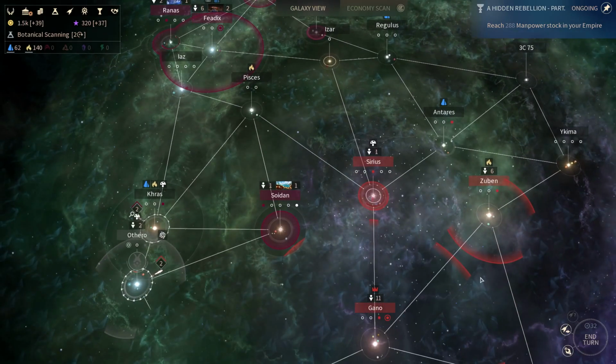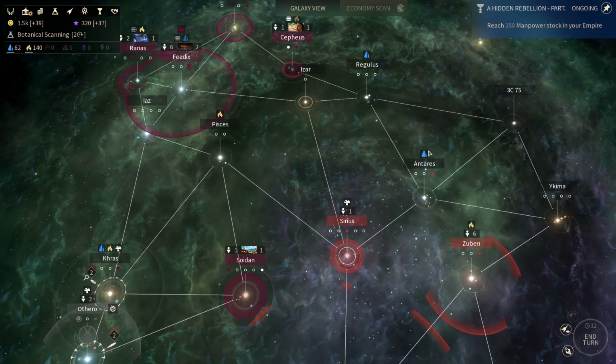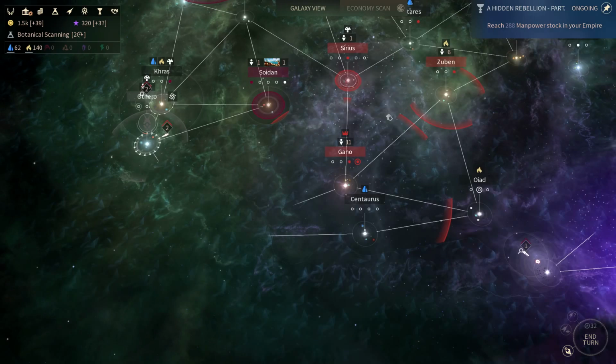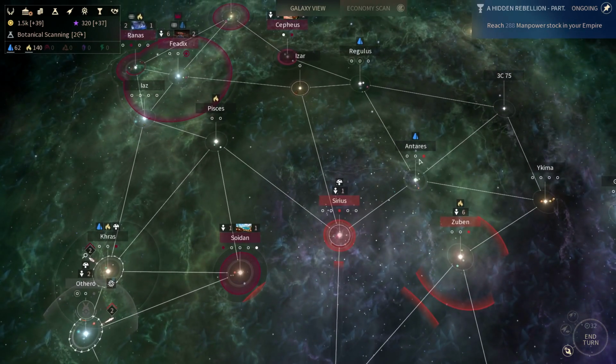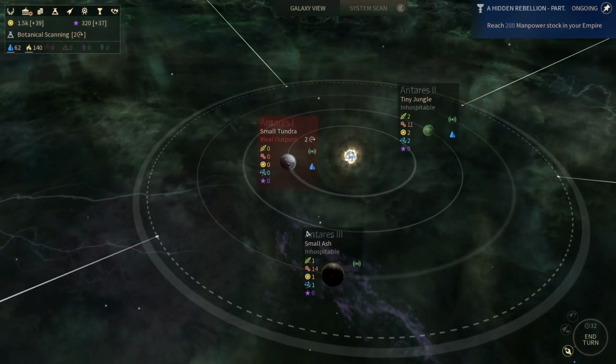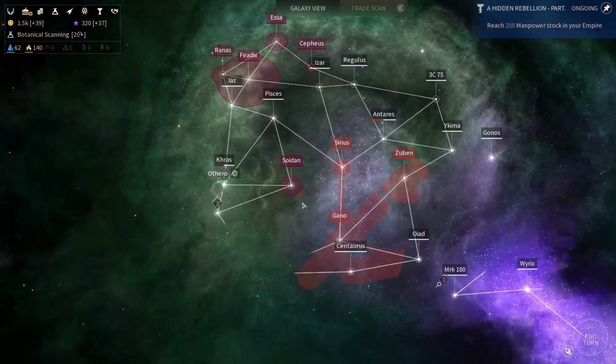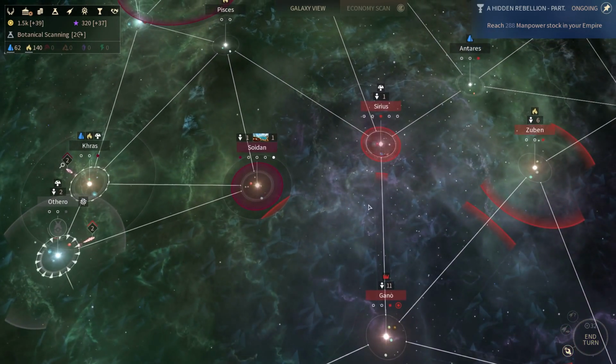Right. He's starting to colonize the Antares system. Which... I don't want him colonizing too much. Could maybe get a ship over there to delay its progress. It's only 2 turns away there. Right, let's end the turn.